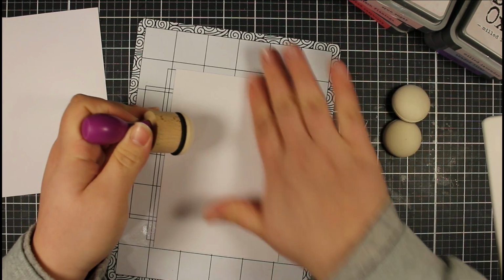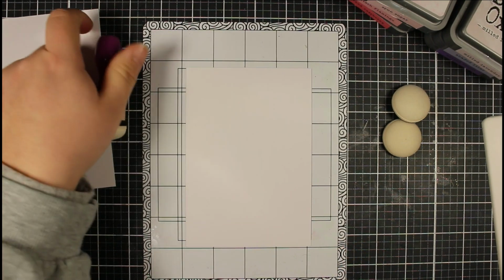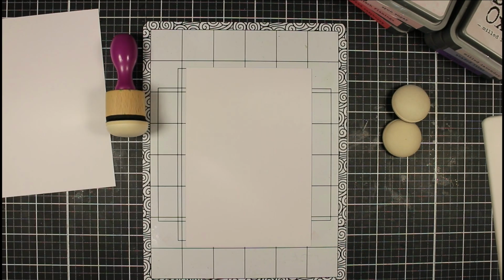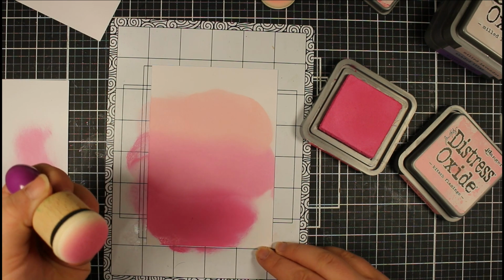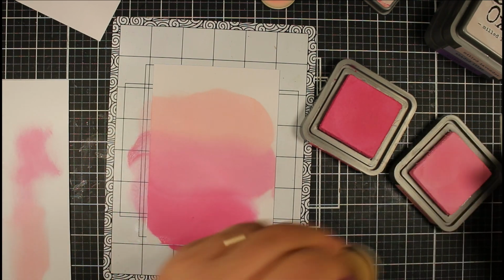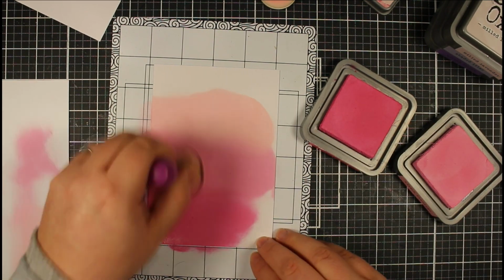So I did miss a little bit of footage here, ink blending the pinks, but the colour combinations you saw a minute ago, I used Spun Sugar, Kitsch Flamingo and Picked Raspberry. Then for the purples, it was Milled Lavender, Shaded Lilac and Wilted Violet.